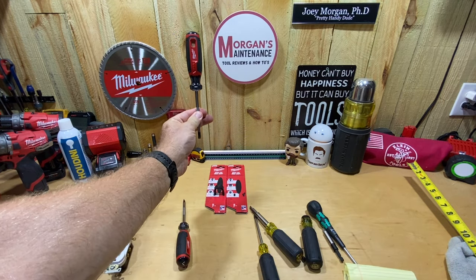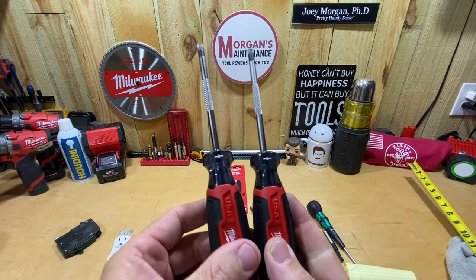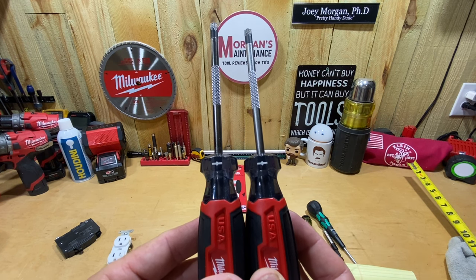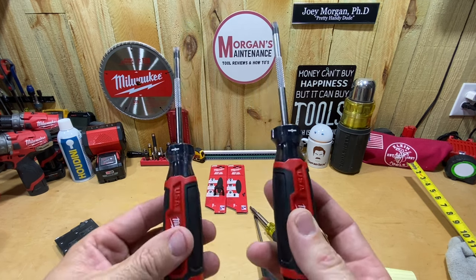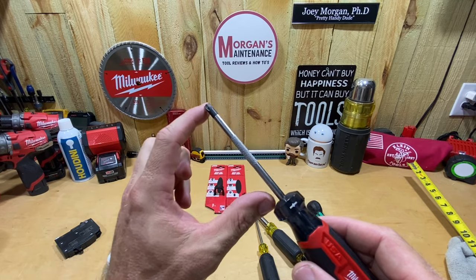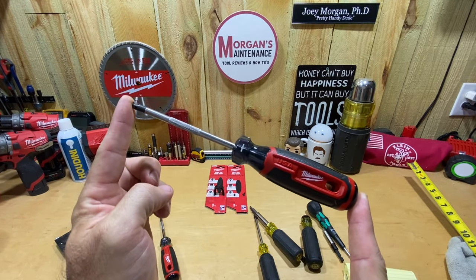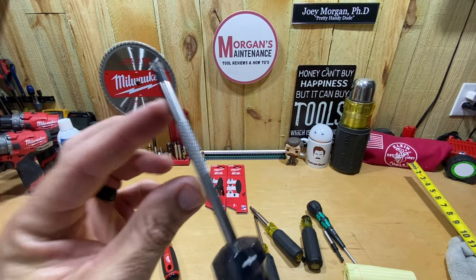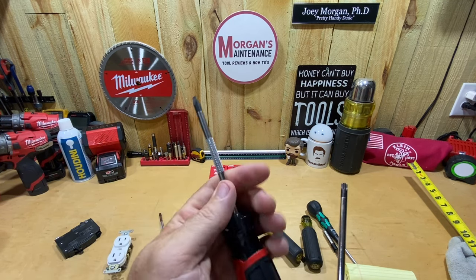They do have markings here as well, so that's nice if you're going to put it on a magnetic wall board or inside a toolbox, although ECX1 and ECX2 are both identical as far as the markings — they should have put a little number beside those so you could tell the difference. You have the four-inch shaft, eight and a quarter inches overall from the end of the handle to the tip.